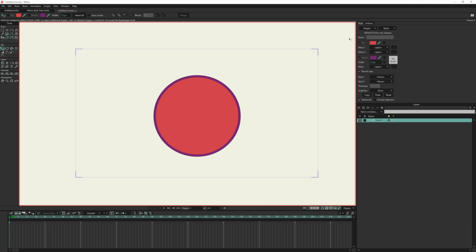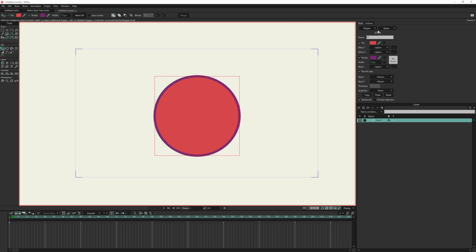So I'll go through those. The first one is the top part, and you can see it says style, shapes, and styles. Now if I click on styles, these are, when you create a new scene, the styles it automatically creates. Now I don't typically use any of those. So the first thing I do is hit delete unused styles. Now if I click on that dropdown again, you can see all those are gone.